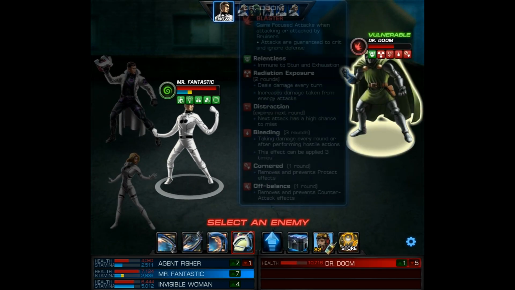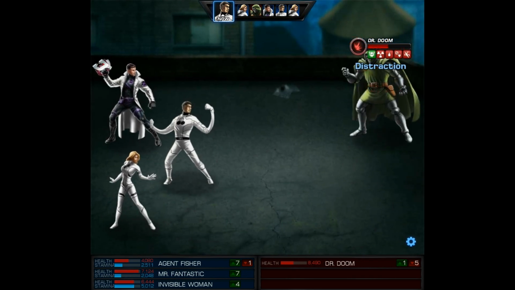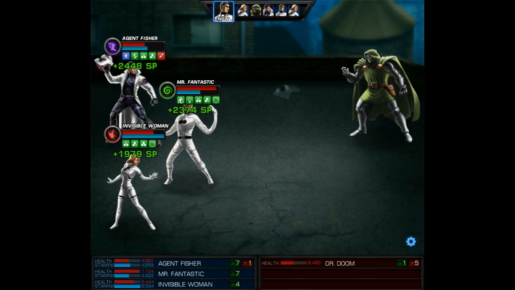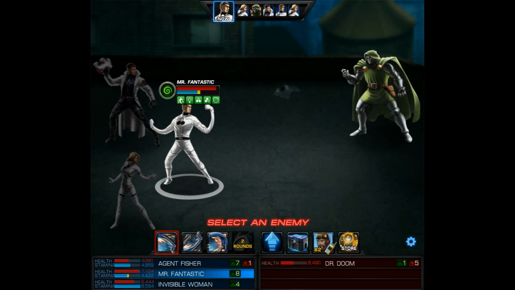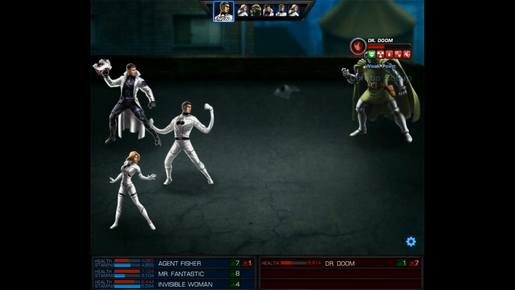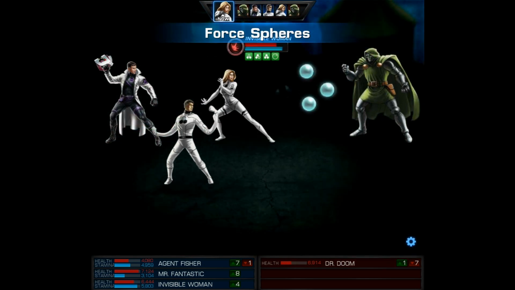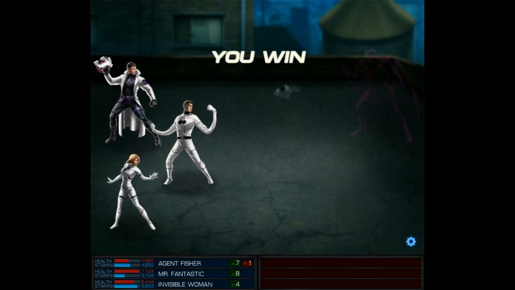Next, we're going to use Mr. Fantastic's Bifurcator, and that's going to restore stamina to our team. Next, let's use his level 2 ability, which is Multi-Strikes. So let's hit him with that, and then it's going to be Invisible Woman's turn. We're going to try to finish this Doom off with her level 1 as well. And it does about the same amount of damage and does take him out.